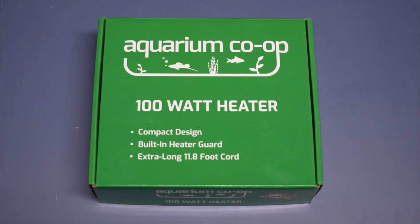So today I want to talk to you about a product that I'm pretty excited to try out, and that's this Aquarium Co-Op heater. So let's go ahead and talk about the specifications, take it out of the box, get it set up on one of my tanks in the fish barn, and then I'll give you my initial thoughts. So let's go ahead and get started.